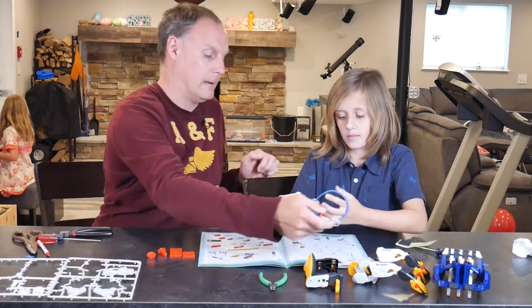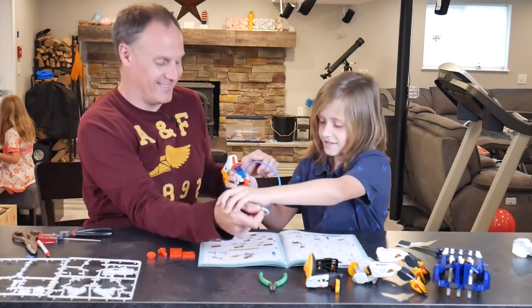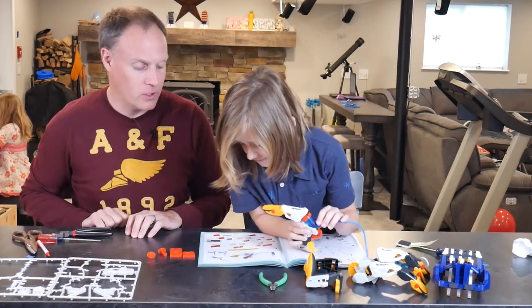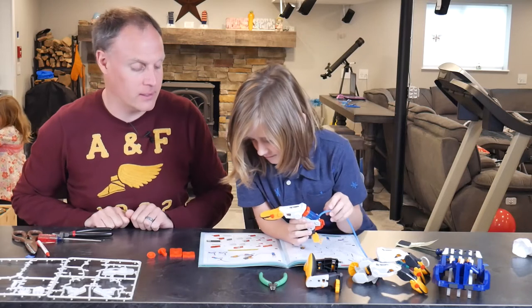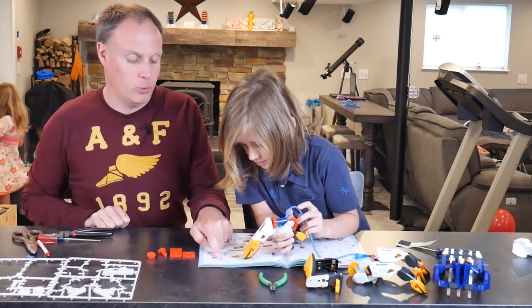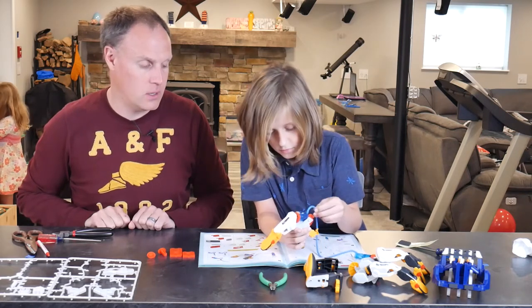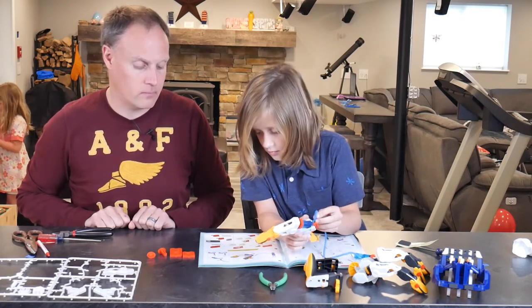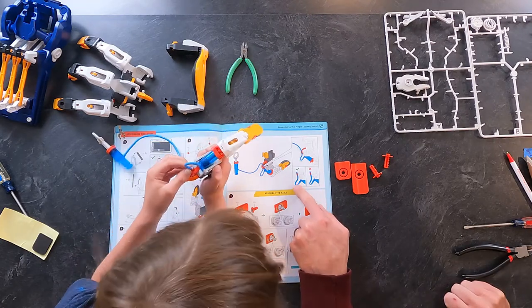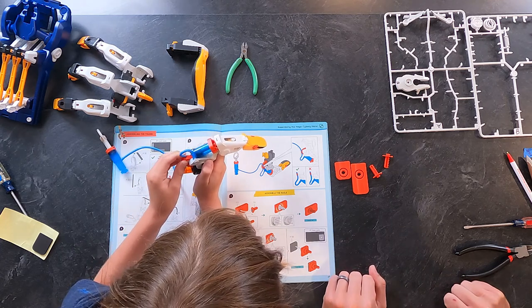Does it work yet? Ooh. Dead stop! Okay, sorry. You should always try your sub-assemblies as you're building. And then I think it asks you to keep a little bit of loop there to aid in motion, because if we make it super tight, look, it'll kink. So we got to keep a minimum bend radius. That looks about right.